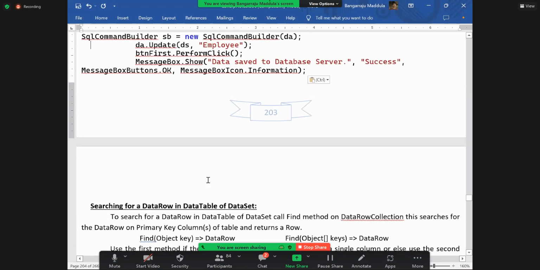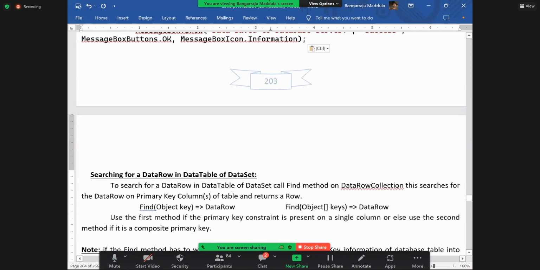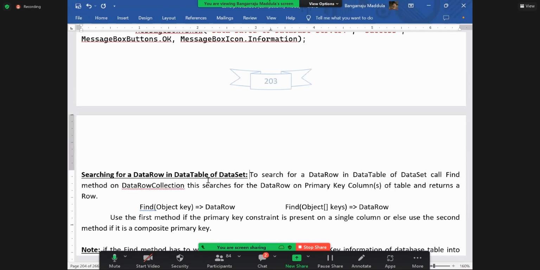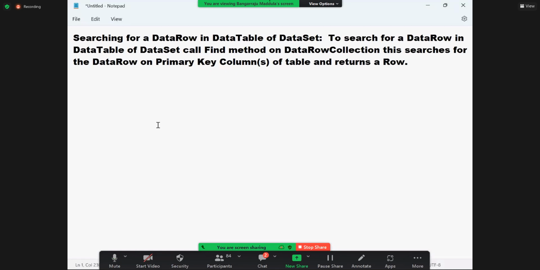Okay, done. What next? Search. The next thing is search. How to search? Read the description. Are you clear?